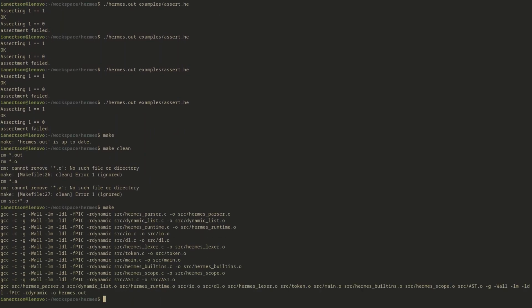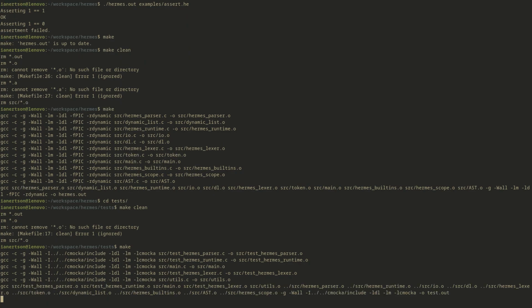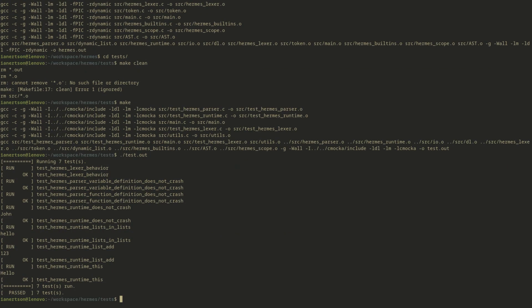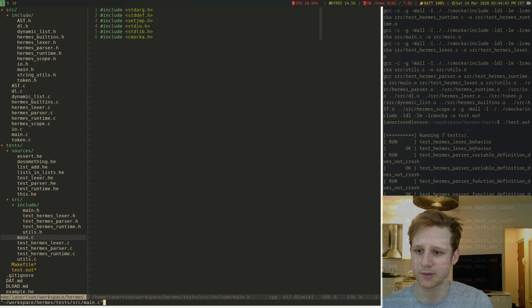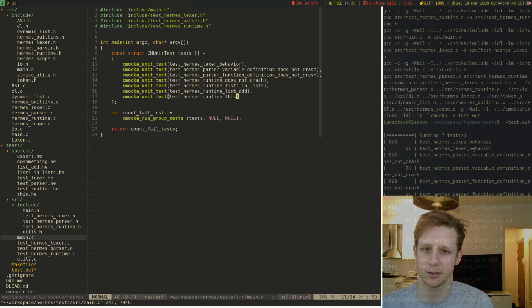Let's recompile and let's go to tests. And the tests are passing. I forgot to add this test actually. So we need to go into the main.c and add it here.